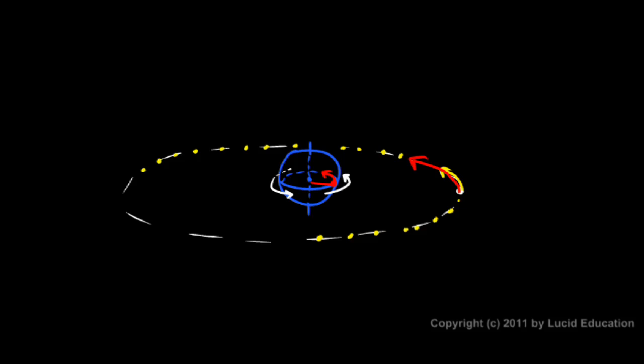I mean, think how big something like Texas is. Well, the amount of space there is in this ring around the earth at that distance is gigantic compared to Texas. There's plenty of room for millions and millions of satellites. It's nowhere near crowded. But there are a lot of them up there now, and they serve a very useful purpose of being able to be in communication with the earth and with things on the earth, without having their position relative to the earth changing all the time.